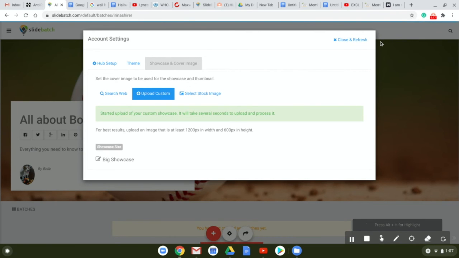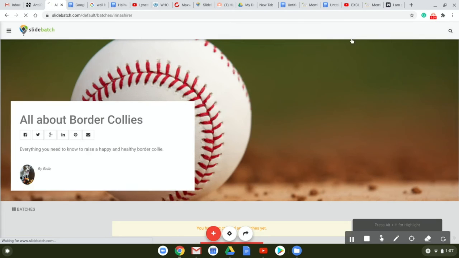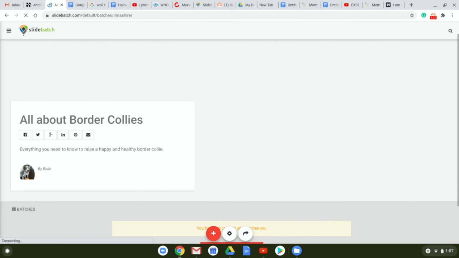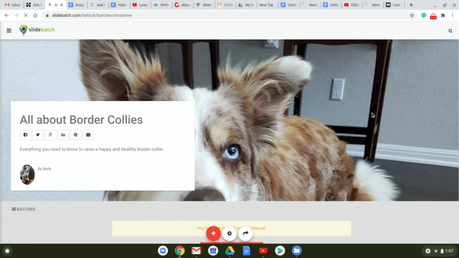Okay. Right now the upload process has started. Let's close and refresh and wait for our showcase image to change to my Border Collie Belle. All right, so here we go.